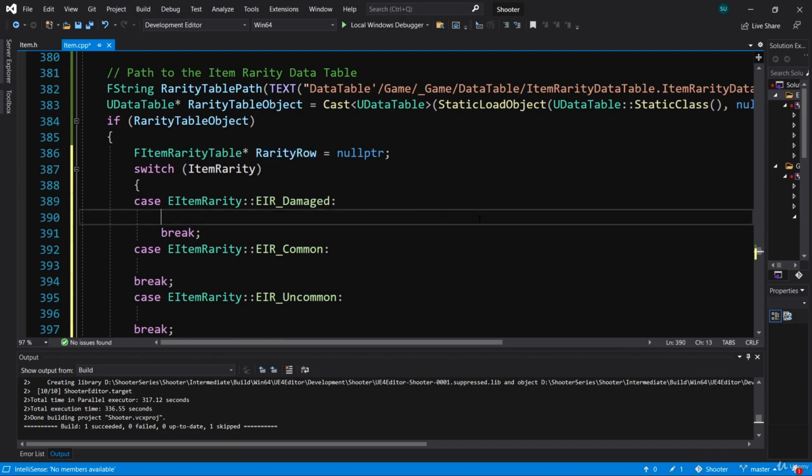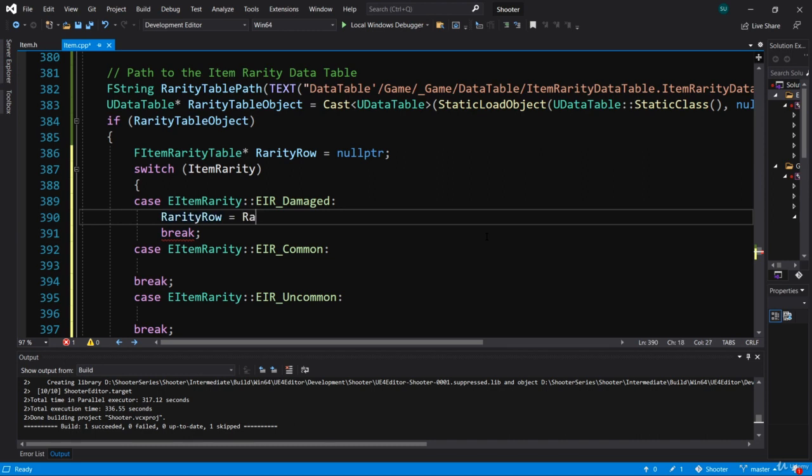So let's start with damaged. For damaged, we're going to set rarityRow equal to something, and what we're going to get to set this value is the following. Remember, we have this rarity table object that we created using the path to our data table blueprint. So we're going to use that.